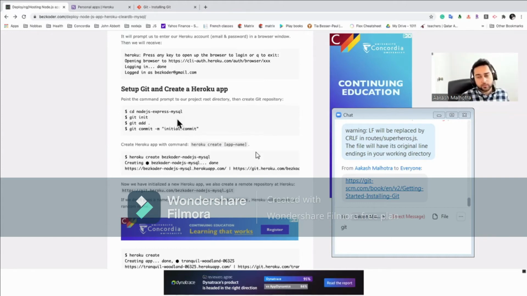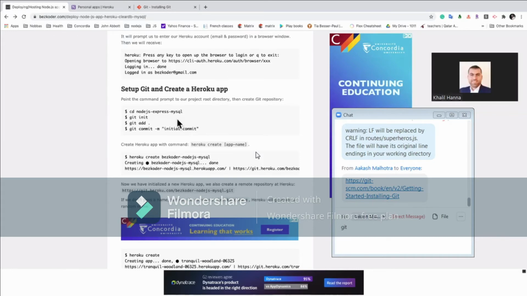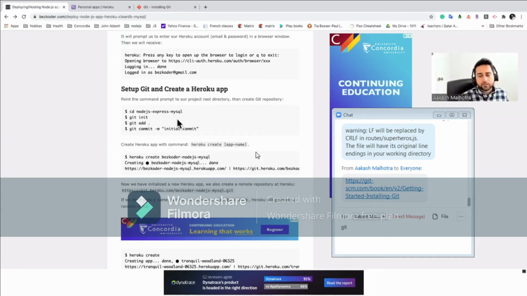That's another way to do it, where you create the whole repository in GitHub, then you connect it to Heroku. That's right. So far we would be creating a Git repository on our local system, and we would be pushing all of our code to Heroku. We would not be pushing our code to GitHub. If you want to do that, you can do that too.